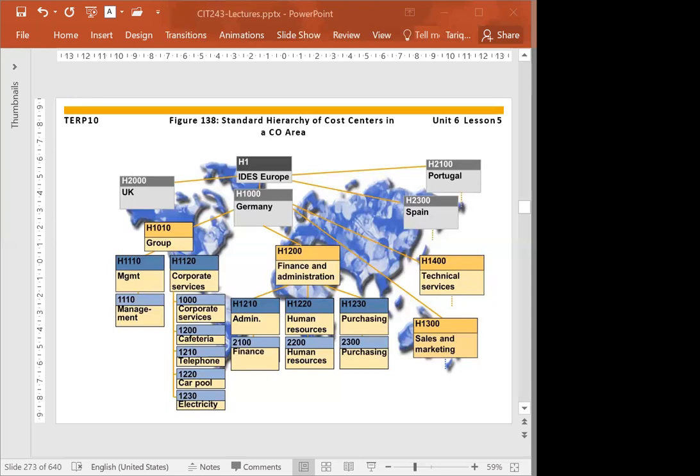When the actual cost happens after one month, you will have an actual cost as well. At that time, you can compare and see the variance: whether planned and actual are the same, or actual is more than the plan, or actual is less than the planned cost. This kind of analysis or comparison is possible on your cost objects.